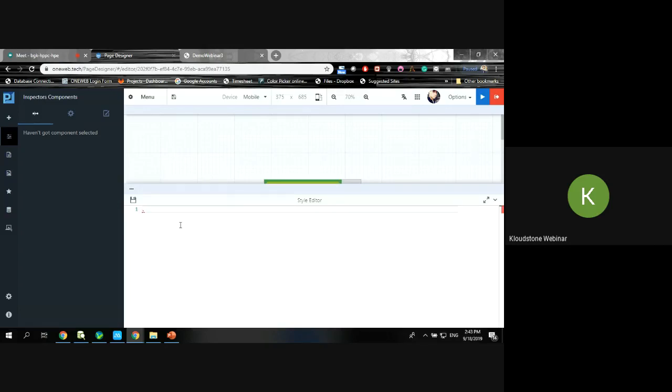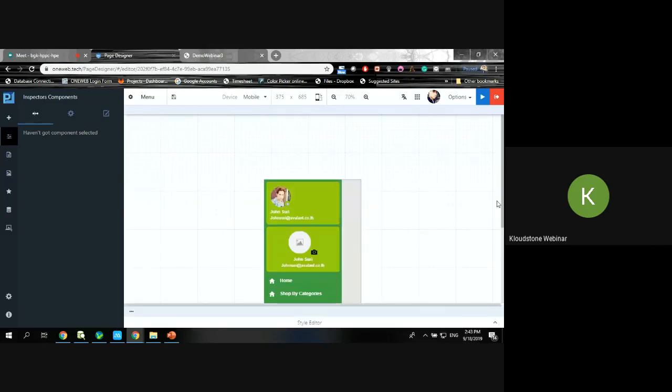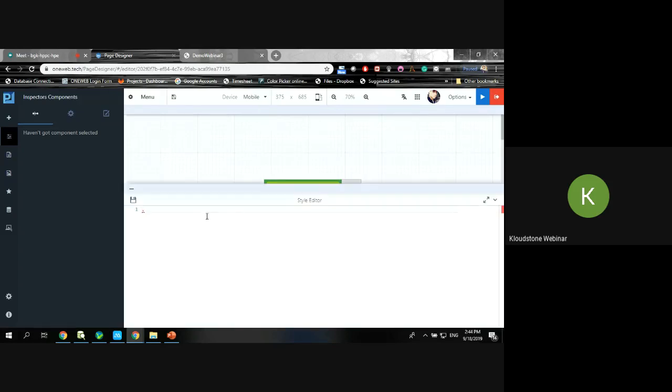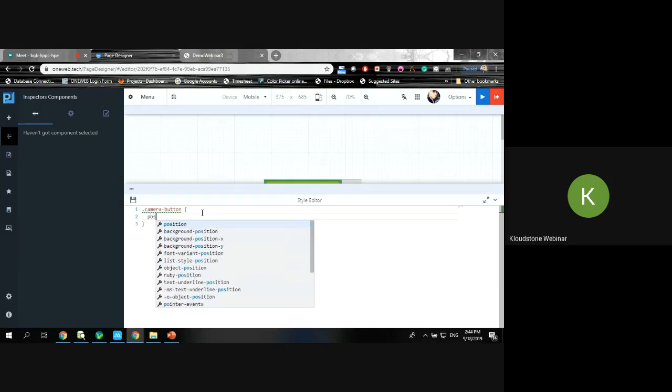So now the second thing. I already talked about the JavaScript editor. Now, if you click on this small icon, we have a CSS editor. In case you want to repaint the HTML or you would like to override the existing CSS, you can do so. So here I will define some function like camera button. Let's say I set the position.